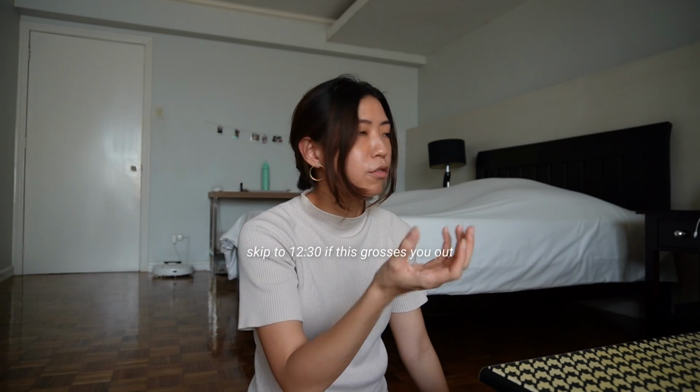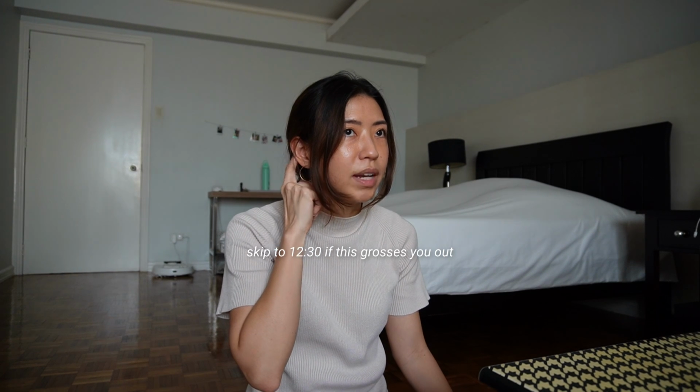Also, a teeny tiny bit of a Bachi update. Bachi, come here. He just threw up a whole ball of whatever was in his stomach, right? And I think this is what might have been causing him distress and why his poop was so gross. So I was examining the throw up, and it was an entire strip of raw bacon. I have no idea where he got his hands on this, how he ate it without anyone noticing. But anyway, I feel as though this was really the source of all his stomach problems. So I hope that now that it's out of his system, he's gonna start getting better. Although he's still on antibiotics, so that should be helping as well.